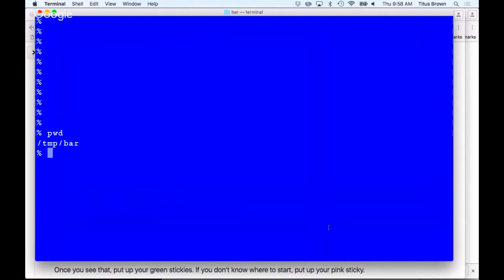Basically 80% of Unix is unchanged in the last 50 years, for better or for worse. So there's this rich history, and there are a lot of commands.